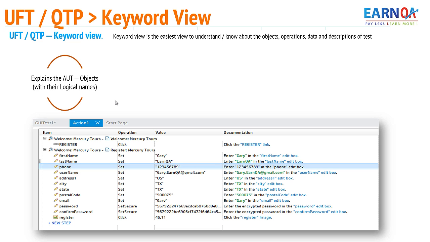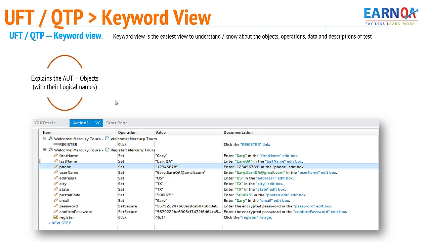We just need to wait to know what is a logical name, what is a physical description, or what is a property. We would come to know that in the next session, but however at this point of time, a logical name is a pet name. A logical name is the way that the object is being called. For example, first name.